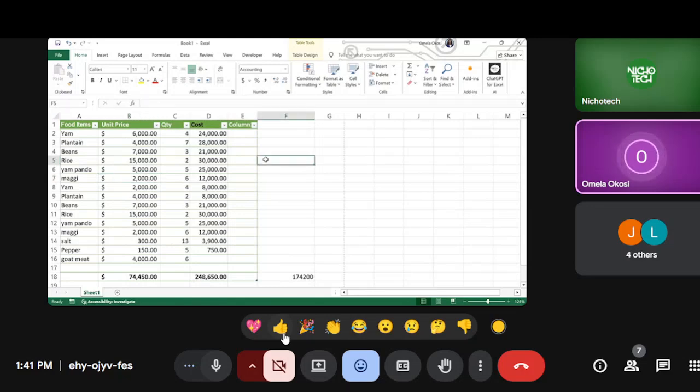So the step we just did is to format our money, the amount, which in Excel language is currency. If we present this to somebody, the person will know that this value is representing money. We formatted it to look like money.